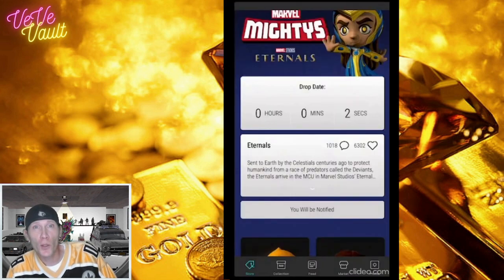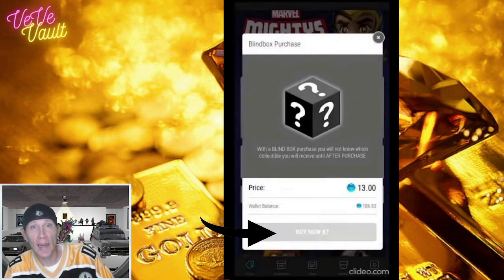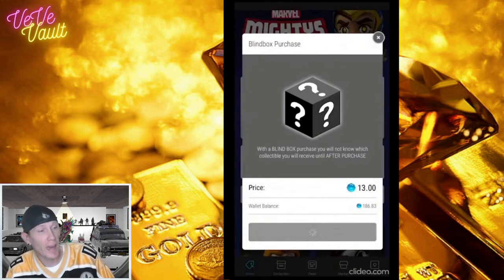Alright, before we take a closer look at my Elsa drop, let's go back to the Mighty Marvel's Eternals drop and take a look at the timer that you get on the buy now button once you get into your reservation. Once you get into your reservation, the timer starts off at 90 seconds, and we have had some issues where it takes a while to process.